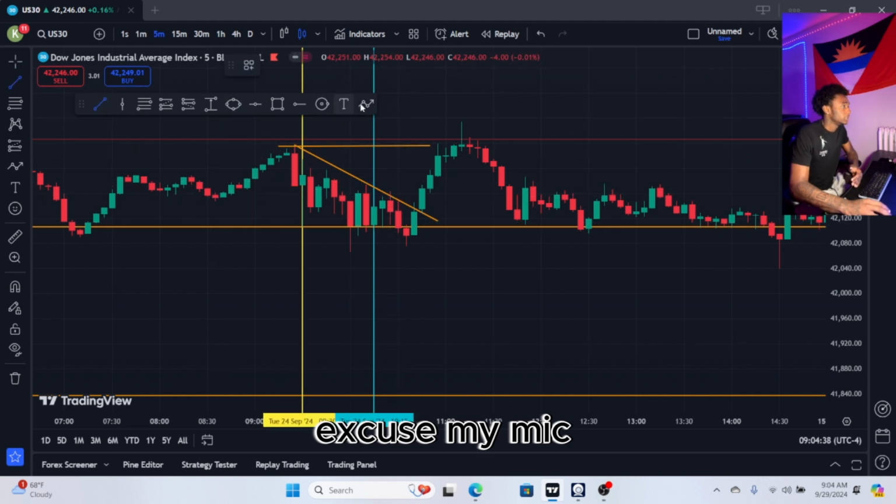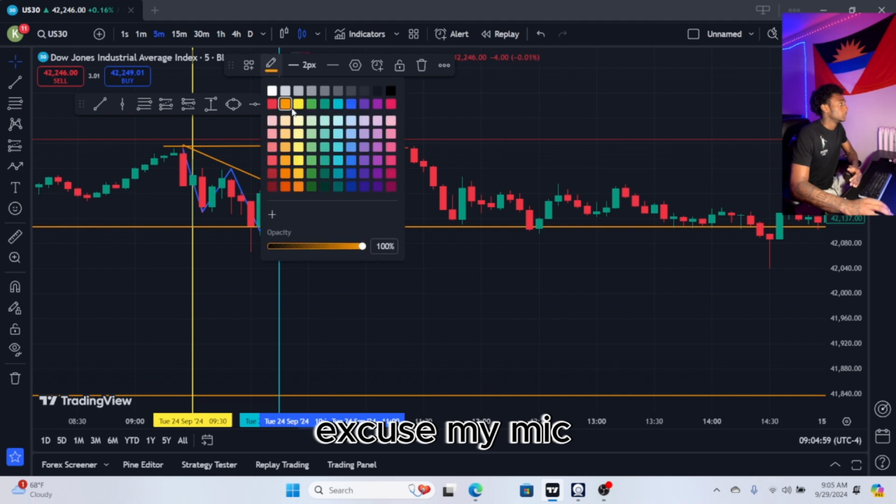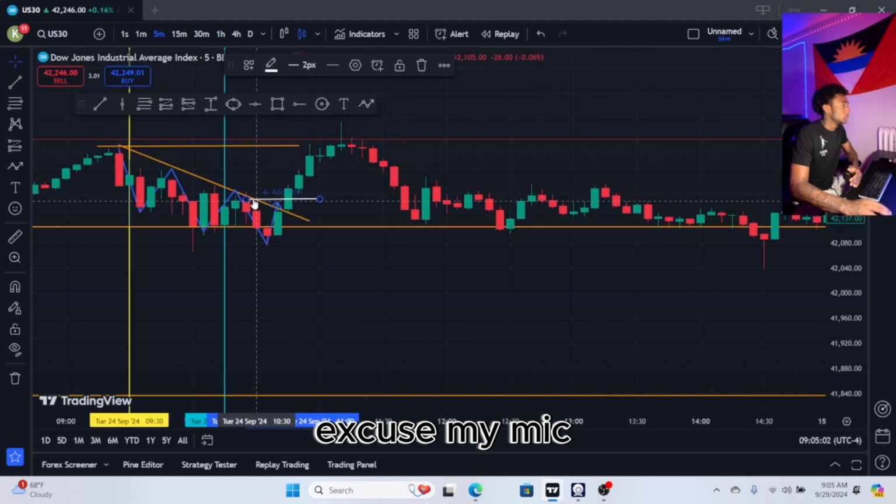So as you can see, price made a high and then a lower low, lower high, lower low, lower high, lower low, right? And then price broke structure right here, which is that touch. Price broke structure of the recent touch, which is this zone. I'm gonna change the color to the white line. So the white line is where structure is.